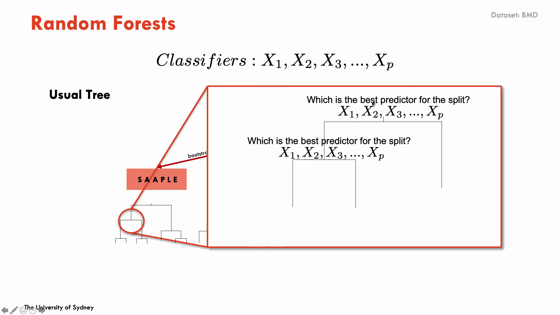At each node, we always evaluate the P predictors. So what random forest proposes is that rather than evaluating the P predictors, we're going to evaluate a smaller number of predictors randomly chosen from the overall set. So in this case, we're going to select three predictors, just as an example, three predictors out of which to decide which one is going to be chosen for the split.